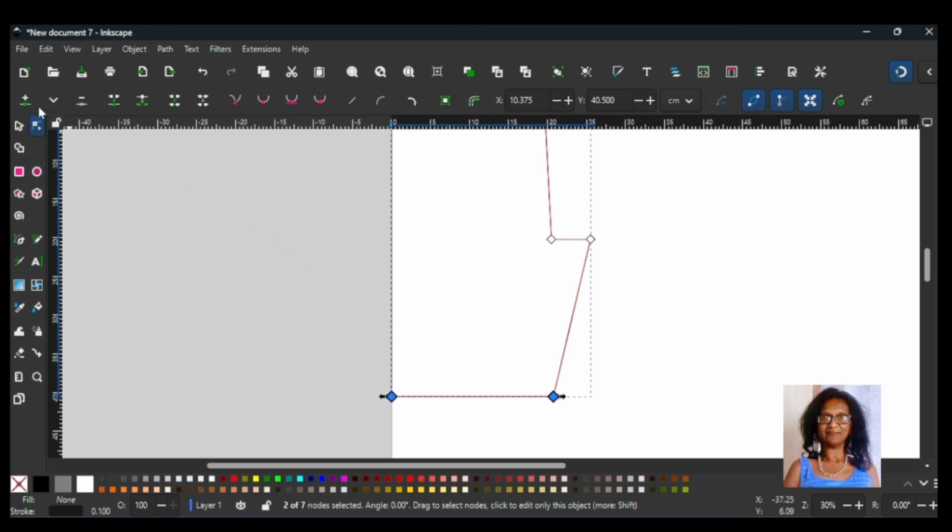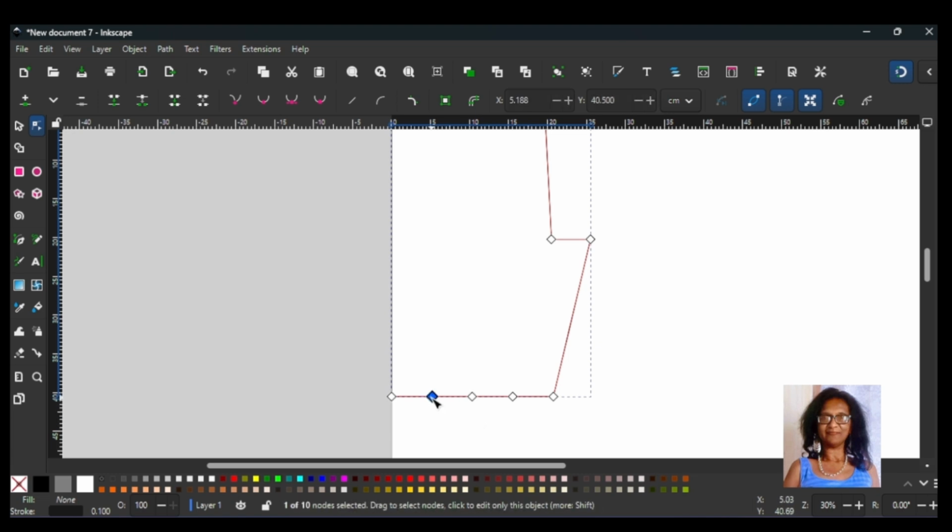So I'm going to draw dart points. If you go to the left on the top there, you will notice it says insert new nodes. I'm going to press that twice and it's going to give me 3 points. That will be my dart, length of my dart. Then you're going to go on either side, which is going to be your measurement for your dart. So now I'm going to click on the outside to clear the highlight, and then I'm going to come back to the nodes.